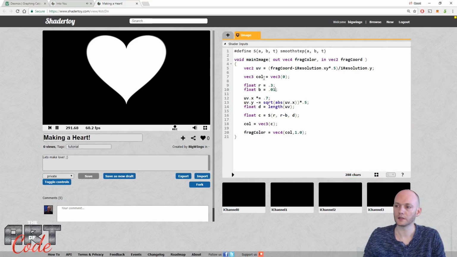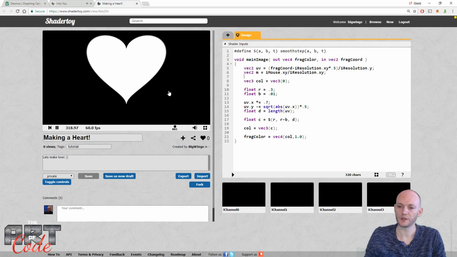And also let's get the mouse involved here so we can easily test different values. So I'm going to do vec2 m. I'm going to take this. This is what ShaderToy gives us, iMouse, but that is in pixel coordinates, and we need to have that in normalized coordinates. So I'm going to divide that whole thing by iResolution.xy. So now this m will be 0, 0 when my mouse is over here, and it will be 1, 1 when my mouse is over here. So now I can use this m to link that to something. So I can do this, for instance.